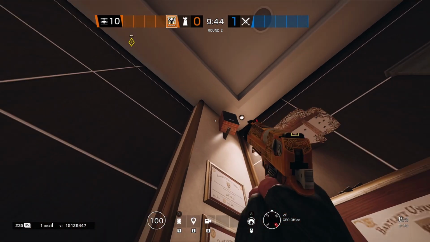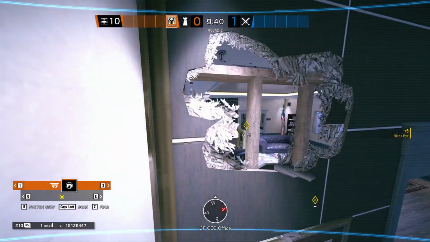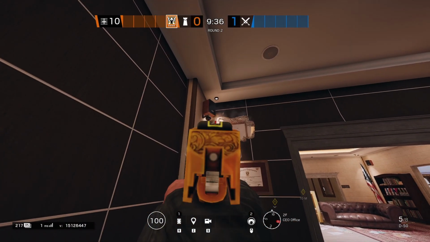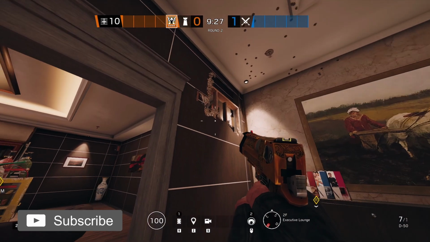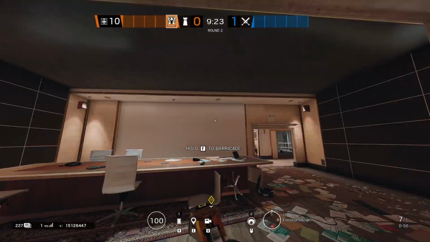So you just make a muffle hole, put it right underneath the speaker, and you can get all of A, and you can see most of B. Here you see. So you get a teammate that has a shotgun to shoot it from this way. That's a really solid camera.